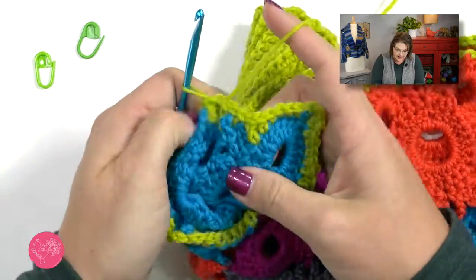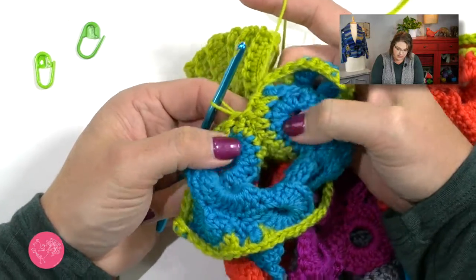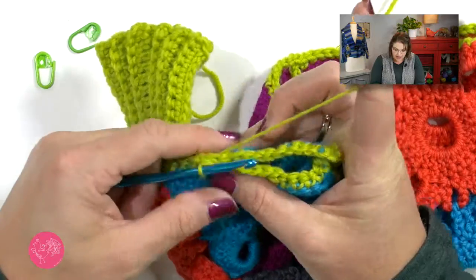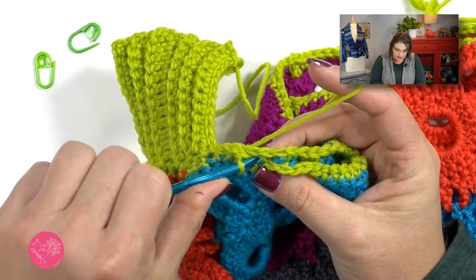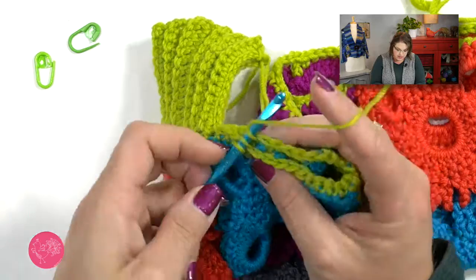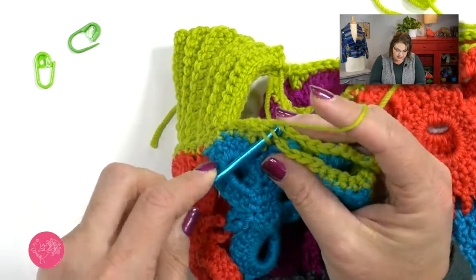And when I do that and I open it up, see how I don't get any sort of a ridge or anything there. If I decide that I want a ridge, I could go ahead and just do the 2 insides. So it would be the back loop of the one closest to me and the front loop of the one farther from me. And I could do that. Let's do that for a couple and see what the difference there is.